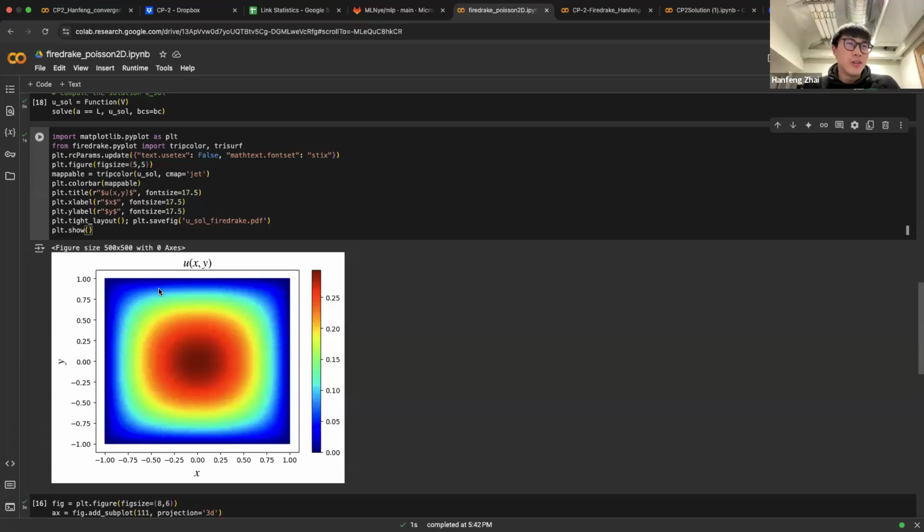write all the functions for your bilinear and linear functional, and it's very complicated, but you really fundamentally understand what is going on in the finite element method, and you have to encode both your Neumann and Dirichlet boundary conditions and learn how to do the global assembly and obtain a solution.